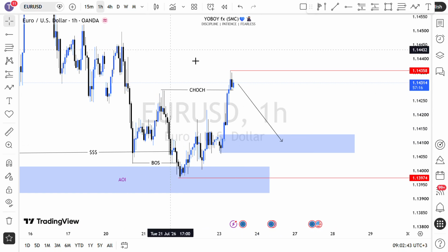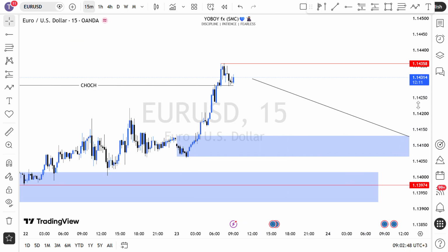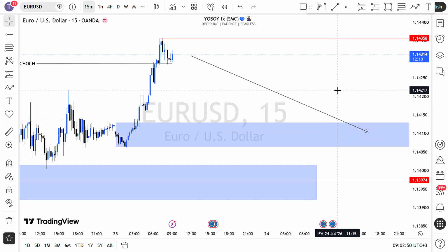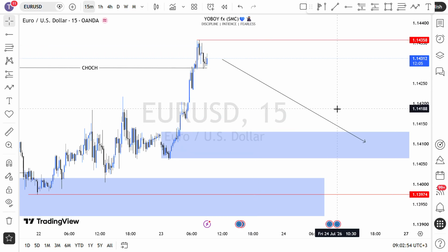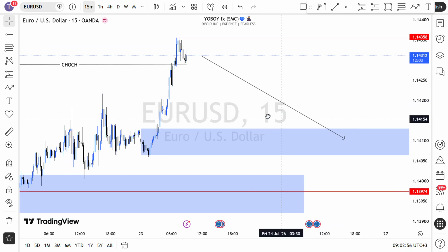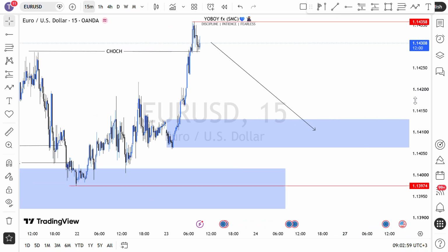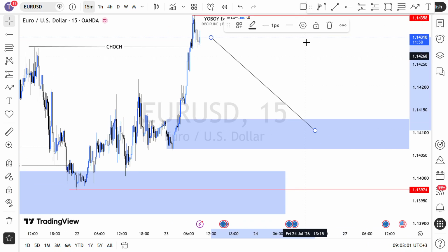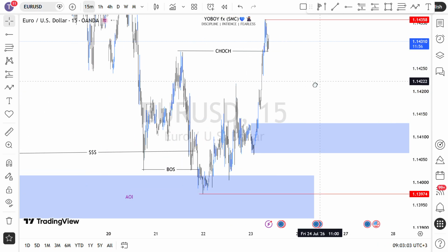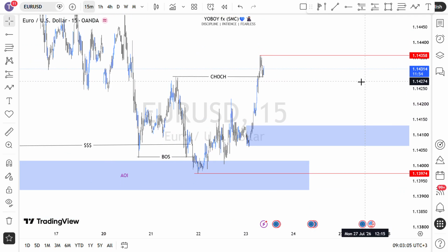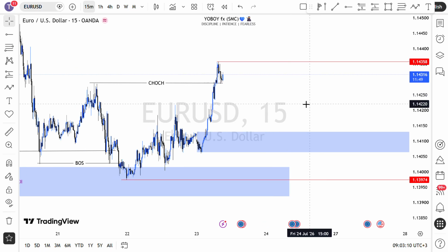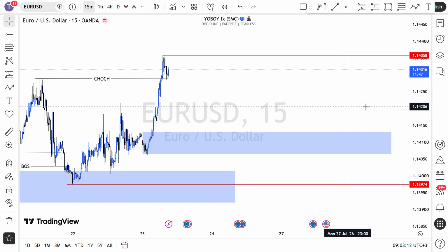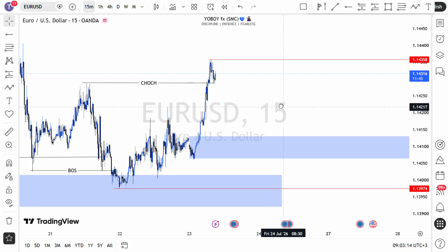Our placement into this area, we are going to monitor it on a lower time frame, which is a 15 minutes time frame. As long as price trades into this area, we are going to wait for a confirmation, and then we are going to find entries, a clear confirmation, from this order block of a 1 hour time frame. So that's what I'm expecting from Euro USD, and that is how I'm expecting Euro USD to trade.